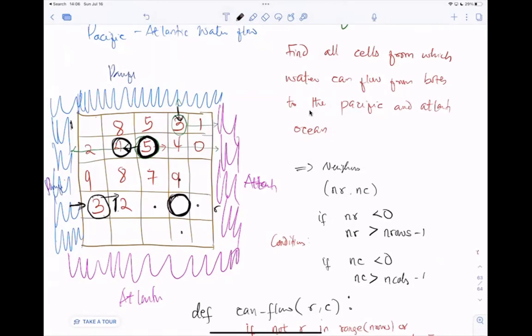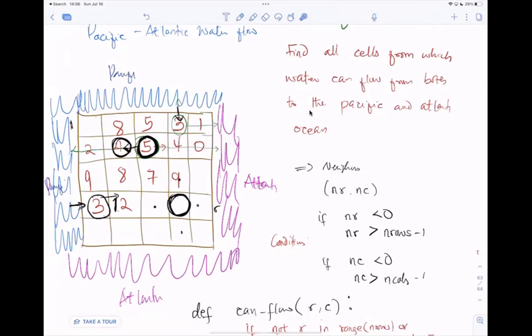Does that make sense? So we are only going to trigger the recursive calls from the cells on the edges. And then we're going to just flip that condition, right? At first it was, from inside to out, you need to be bigger than or equal to. But now from out to inside, it needs to be less than or equal to, right?